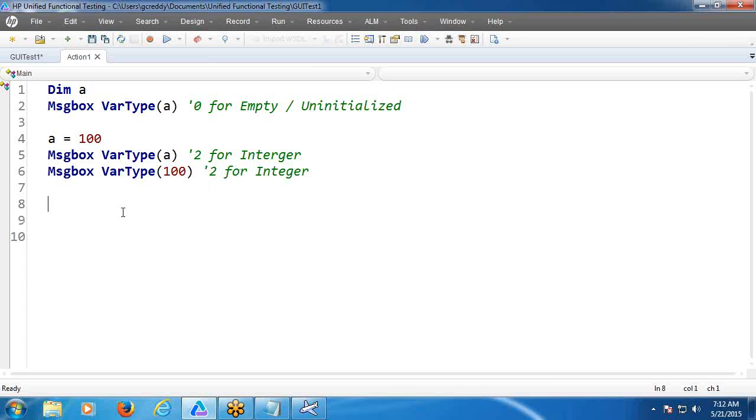Next, suppose within double quotes 100. 8 for string.